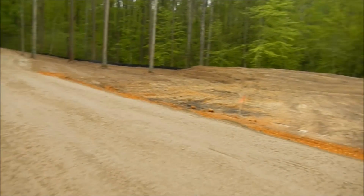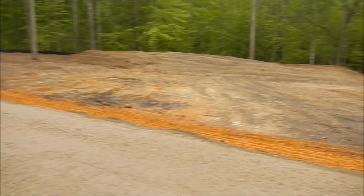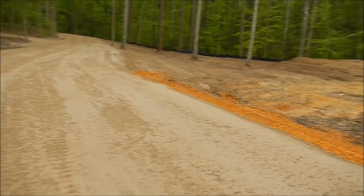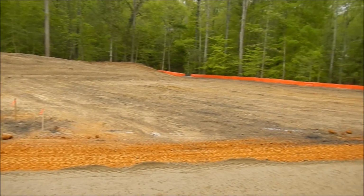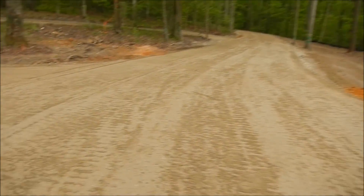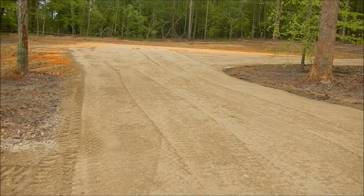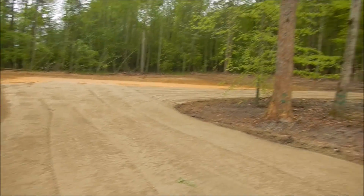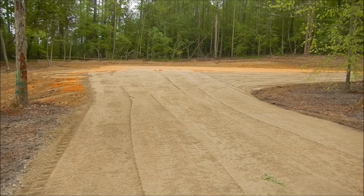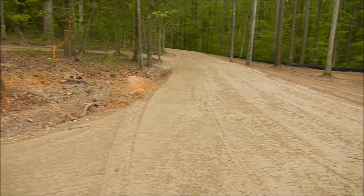And here we are at the end of working day number 6. Could have done it in 5 days, but we had a little truck issue where we didn't have enough trucks hauling, and therefore there was about a day wasted last week. Could have been a 5-day job, but it turned into a 6. So all the driveway coming in, got the pad built this morning, wraparound driveway. And it's starting to rain now, so I'm gonna hurry it up. We just put all the stone down, got that rolled in, and the driveway around.